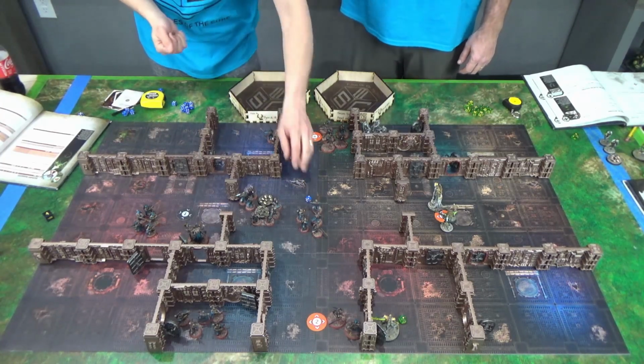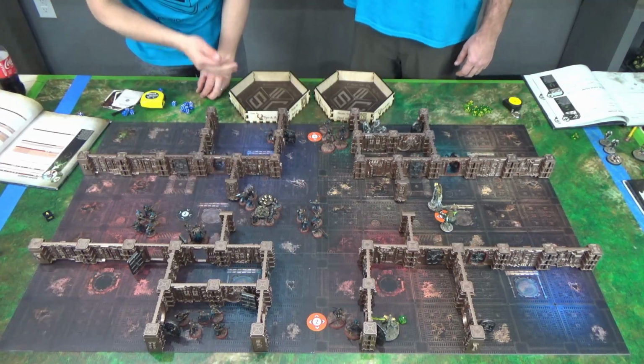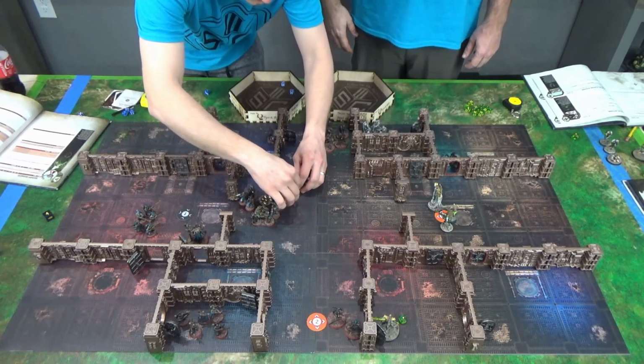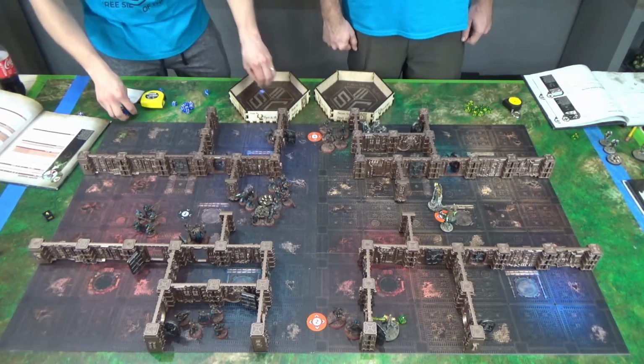Thinking, I really need those guys dead, so these guys are going to charge in there as well. Okay. 7. Get them, boys. Circle around. Okay. Everyone's just trying to stomp on. Yep. Squish it.